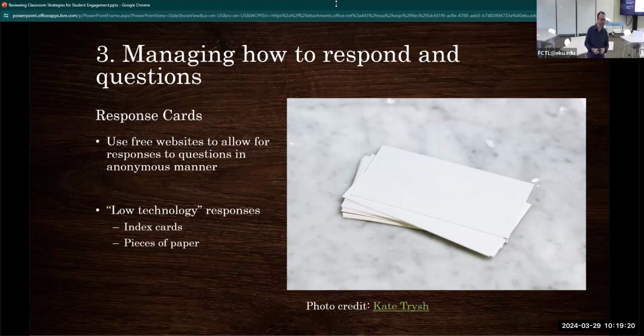I'd imagine all of us do this in some way within class. So again, this may just be a different way of talking about it. But obviously there are many free third-party websites out there that allow students to respond to questions in an anonymous manner, where they might have clickers, or there's an app that they can download, or they can go to a website. They can provide a survey type response to a question. So certainly that's one way to engage students too. A low technology response too.